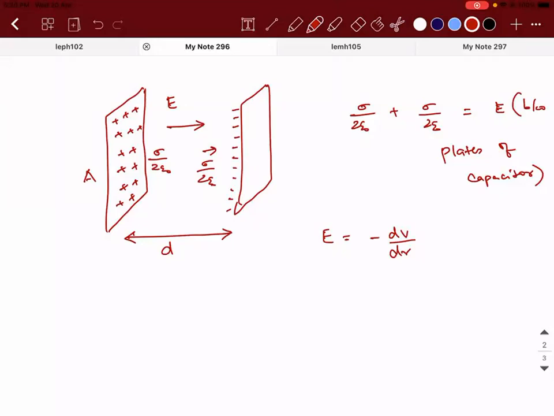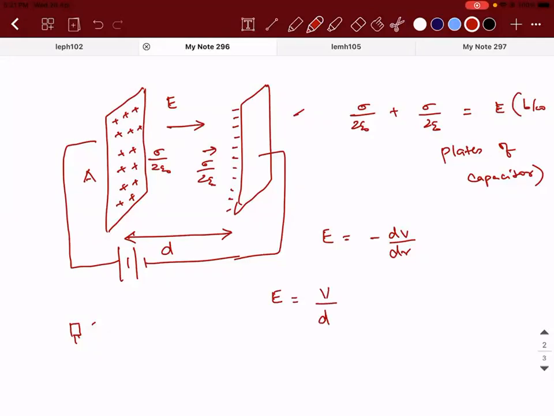Electric field is in the direction of decreasing potential, but you use that minus dV by dr only when there is going to be a larger variation. Now, if you take a capacitor and you connect it across a potential source, a capacitor in real time will be very, very small. It looks something like this. It is really this small. So if you take this kind of a device, I can say that the potential difference is almost constant. Then I can say E is equal to V divided by D.